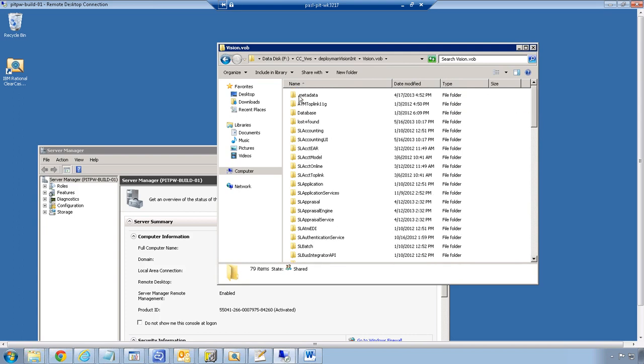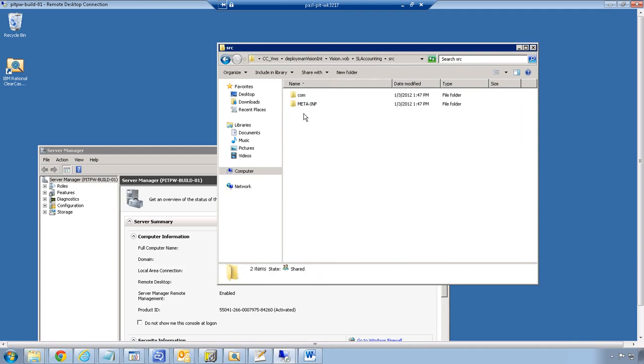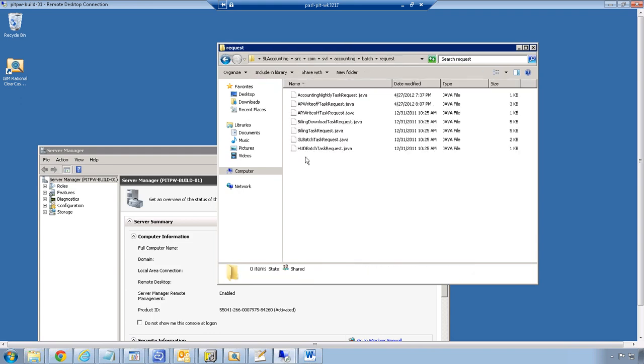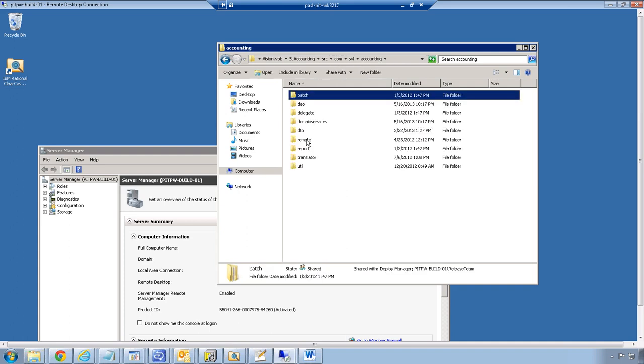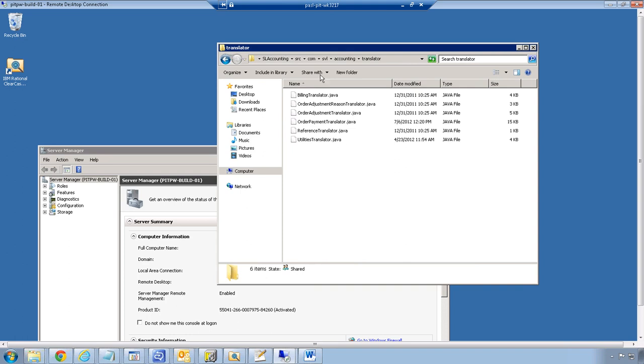And this is where developers modify code. So if they need to modify something in SL accounting, they will go to source, right? They will modify all these accounting files, all these Java files. And same thing, there are many other files which they can modify, right?